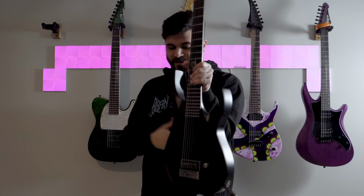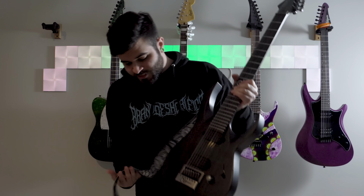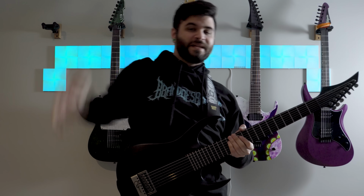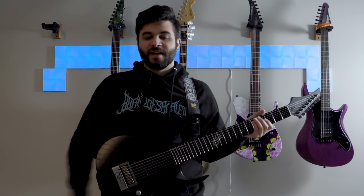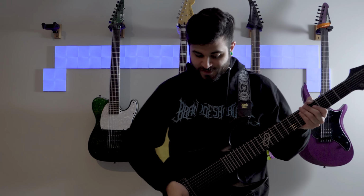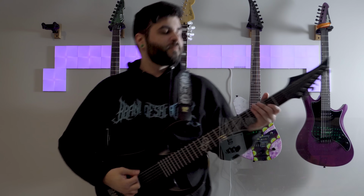So first and foremost, we're going to grab this guitar here. This is a Solar Guitars A 1.7 BD. It's got an Evertune, and it is permanently in drop A. So I'm just going to show you guys how this sounds when I normally use it.